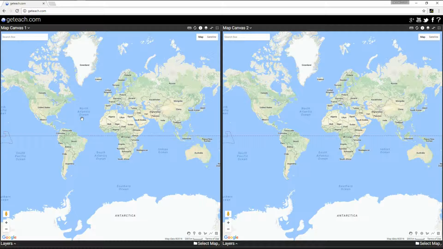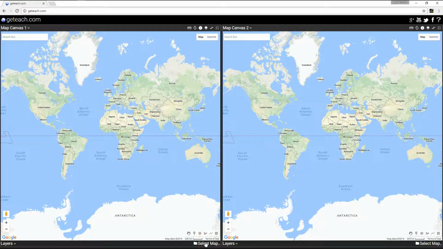As I watch students and teachers use geteach.com, I'm finding out that it's taking maybe 30 seconds to a minute for people to figure out how to load a map, and it's pretty much because I want to use as much of the monitor as possible just to actually display the spatial distribution. So there's some things that are kind of hidden. So I thought I'd take this opportunity to show.